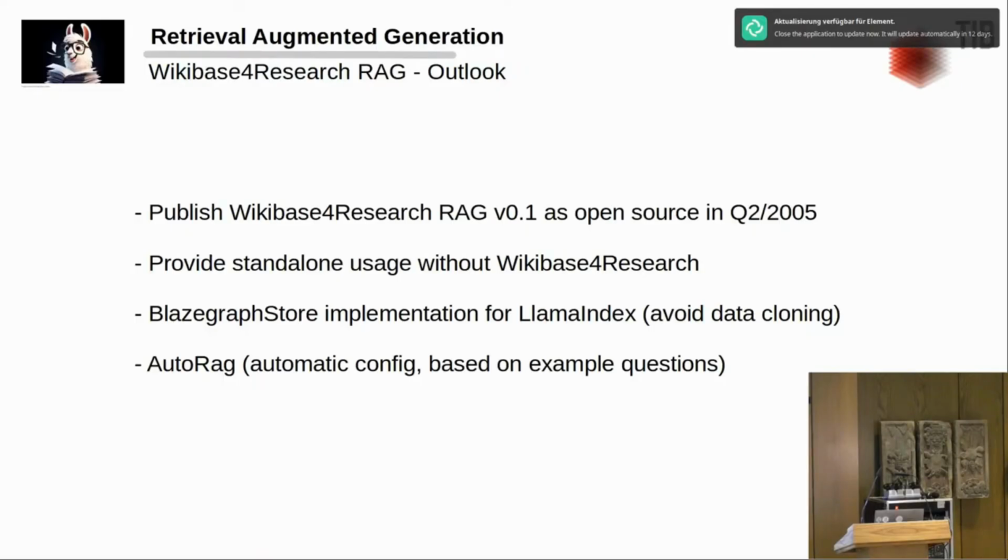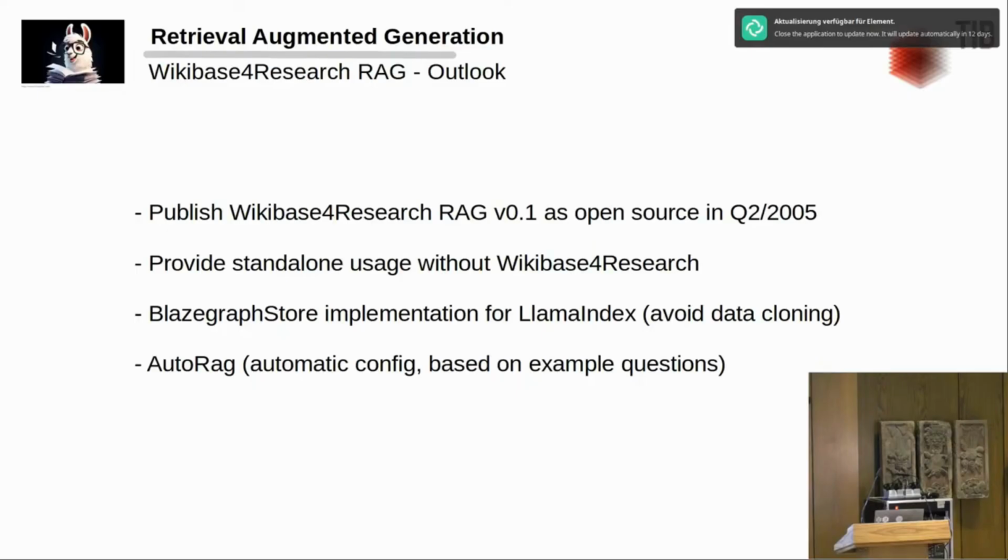And also one possibility that is really interesting is a system of auto-RAG. So as you see, we have a lot of configuration possibilities here, and all these RAG strategies have a large effect on how good the quality of the answers you get is.